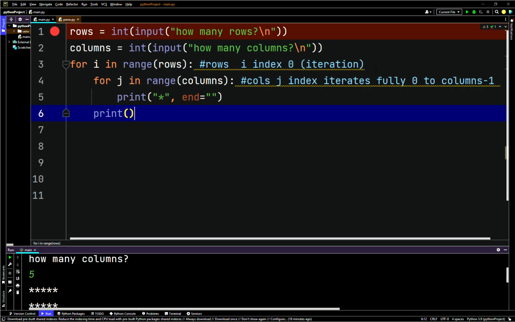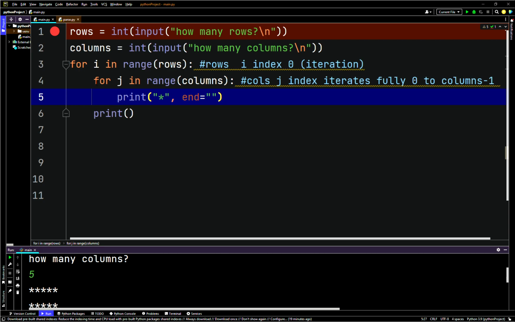So let's just say iteration 0, index 0 of i, its first iteration, which is the outer loop, because this is the outer for loop. For every iteration of the outer for loop, the inner for loop iterates completely. If that makes sense, it fully iterates.